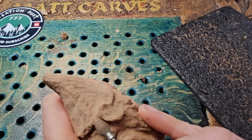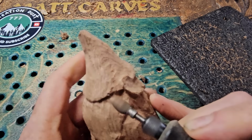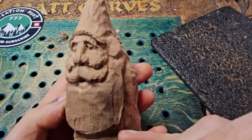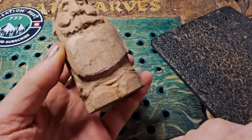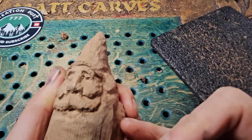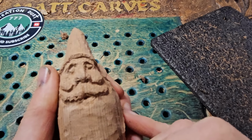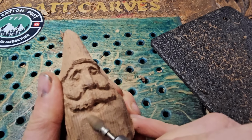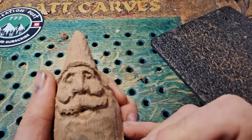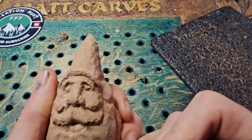I think a lot of people think one burr just does one thing, but essentially all burrs do everything generally, but each specializes in one thing really well. So you can get away with using just a few burrs, but when you start getting a little bit advanced, or just wanting to take your carving to a new level, you start buying new burrs just for that little bit of specialization in the burr.